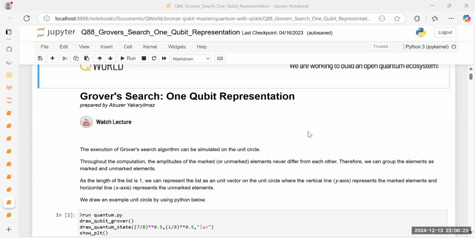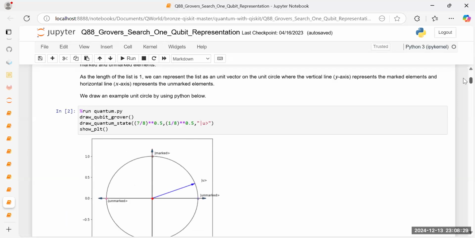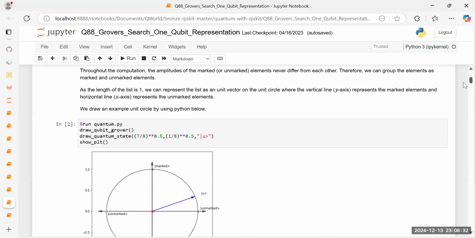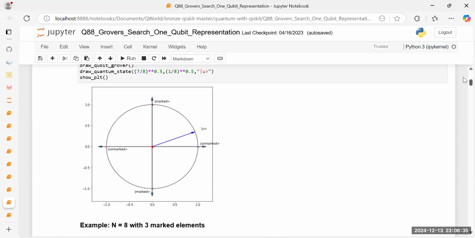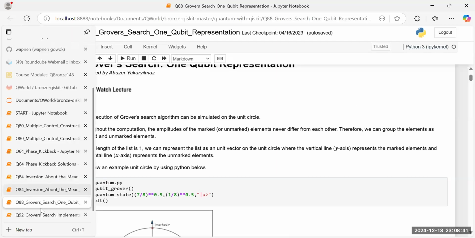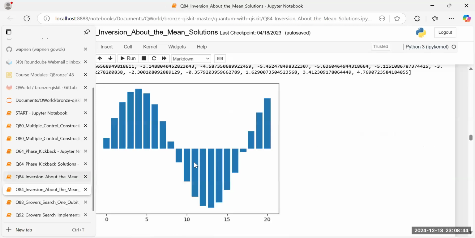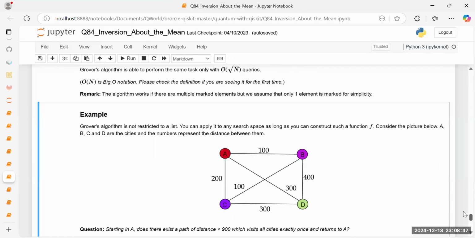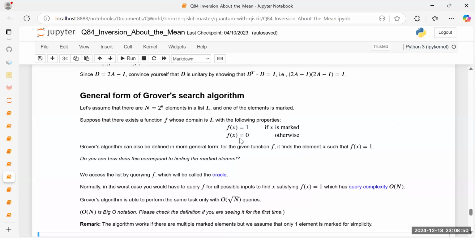Yes, kind of. I wouldn't say I know everything there is to know about creating the oracle, but we've described the oracle as a function f of x, where for the max element, it's going to return 1, and for the elements that we're not interested in finding, it's going to return 0.